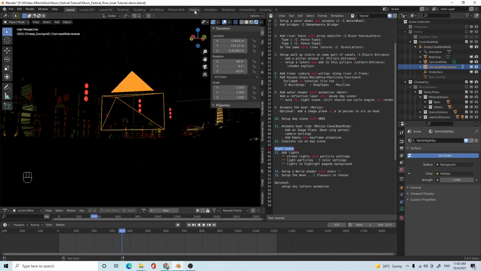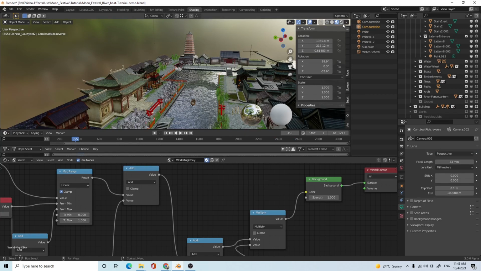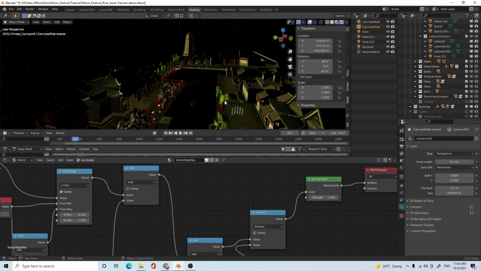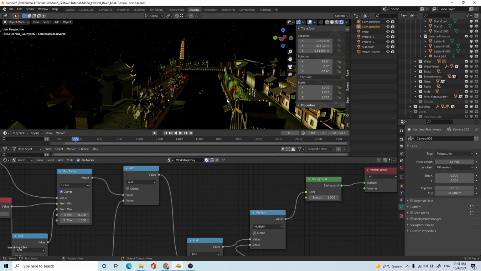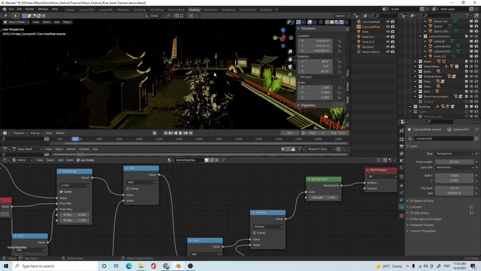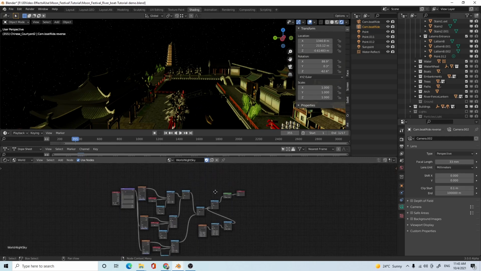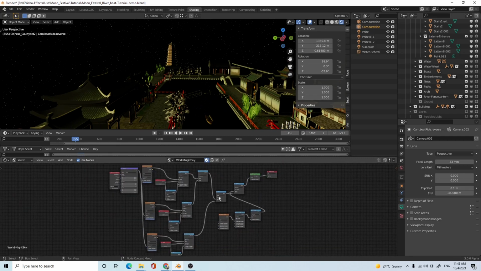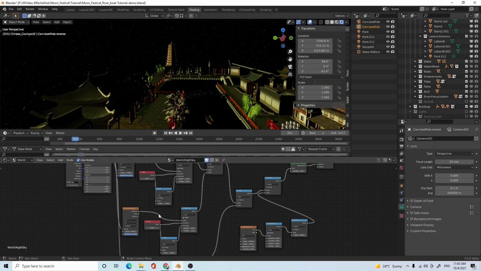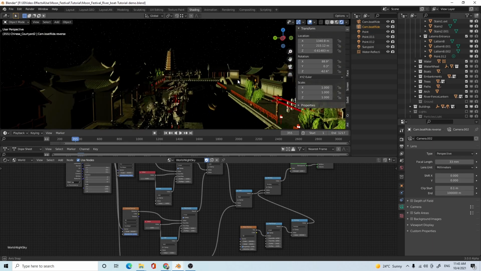So just go into the shader of the night view, go into render mode here in the shading. If I were to look at the sky, it's a pretty complicated setup, but my intention is not to explain how it's set up, but I'm providing it as part of this demo file that you can also play with.